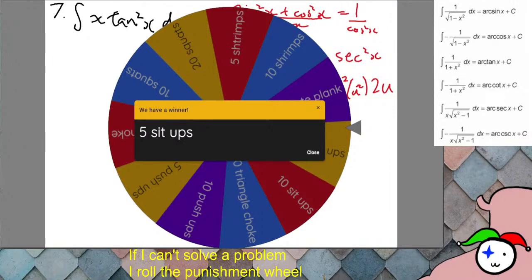I muted myself. Oh no, I think... Basically, I need help with this. I got part way through this and I can do it, and I decided to roll on the wheel because I need some help. And you can hear my reaction. Yeah, because I'm muting myself like an idiot, but basically, I'm doing 5 sit-ups. I'm so glad there's not plank. Should I stretch beforehand? I guess you can hurt yourself with the sit-up as well. Do a little stretch.